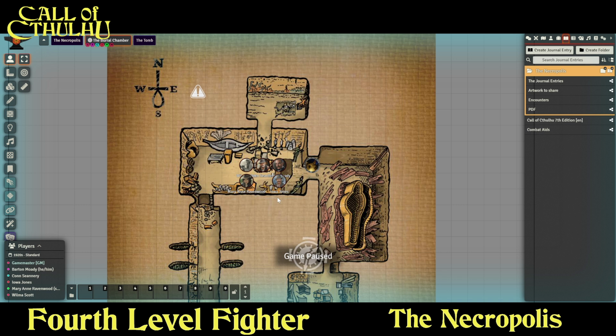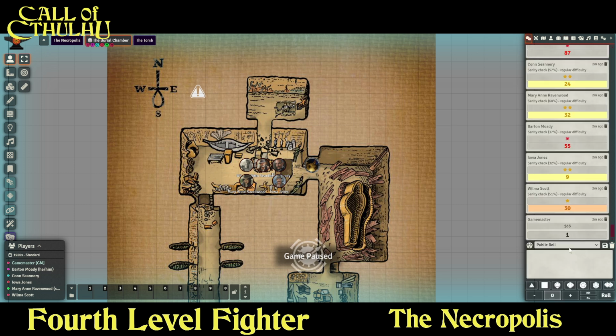And you will begin to mutter, "Fire will cleanse this tomb of evil," as you are going to run around with your candle trying to light anything wooden on fire in here. So for the first round, you are passed out. The second round, you're going to start to kind of go nuts. And this is going to last for 1d10 rounds. Let's see how many rounds this will affect you.